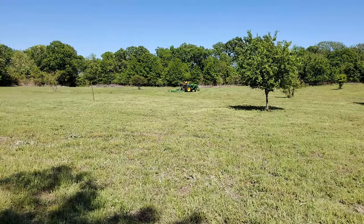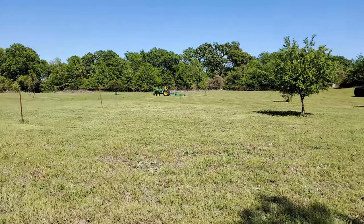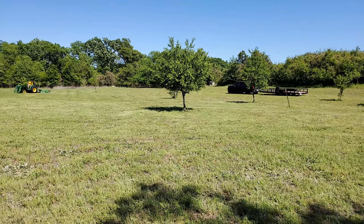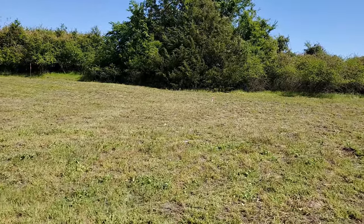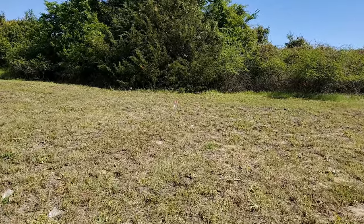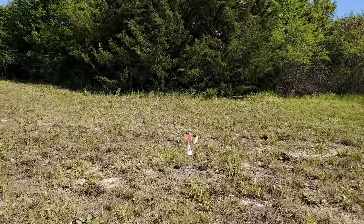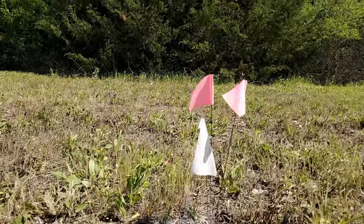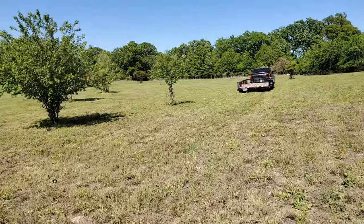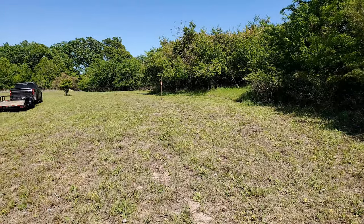We're pretty excited — hopefully the beginning of June. We're on April right now. I just can't wait. I'll go ahead and show you where the water well is going to be right here, where the white flag is and two pink flags. That's going to be our water well right there. And over there where the post is, that's where I want to put the workshop — that's going to be the corner of the workshop.